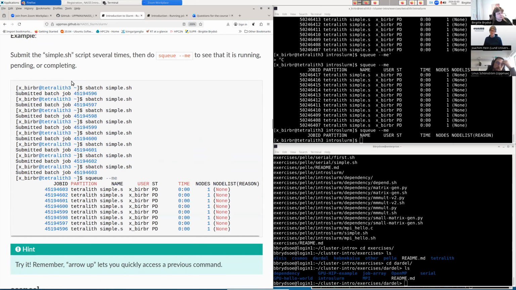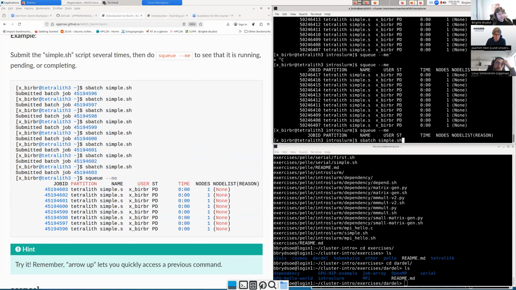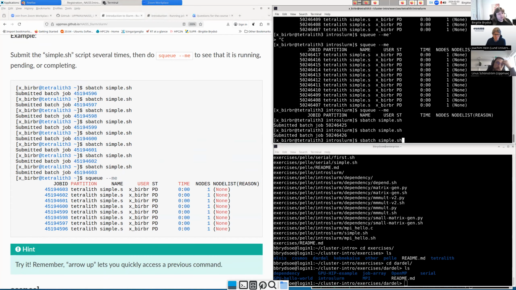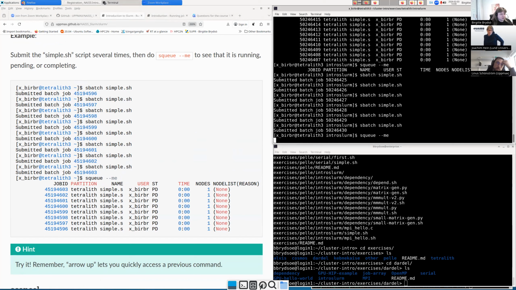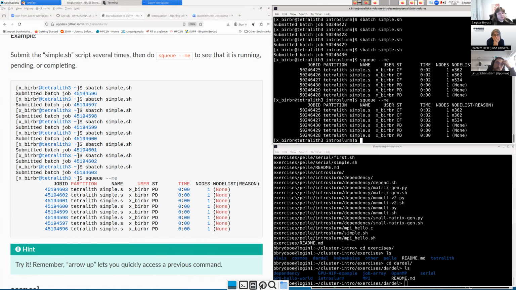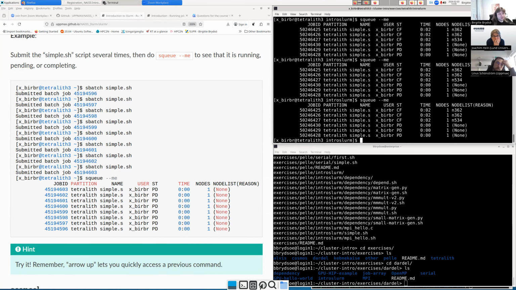And if you want to, you can try and do what I did. Simply submit simple.sh after adding in the correct project ID, and then do that several times until you can get to see the list of how it's going before it has already finished. You can see here, configuring. I'm hoping to catch one in running, but whatever. Okay, but try that out.